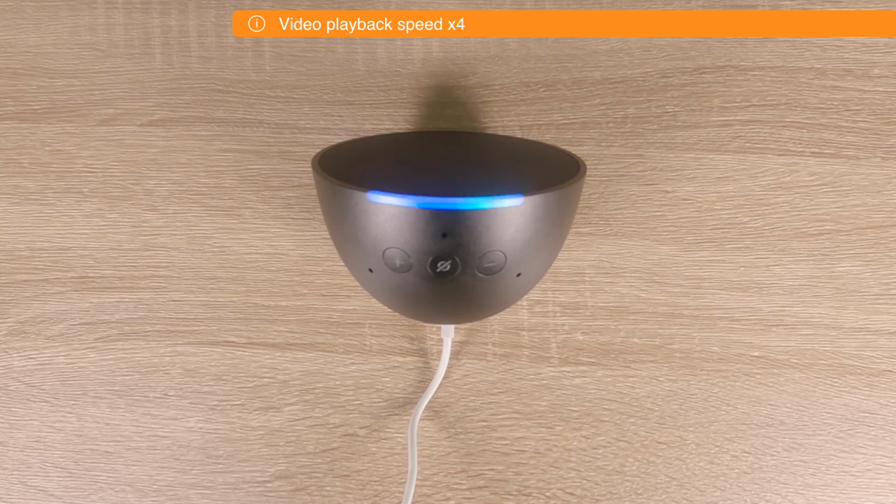You will know that your Echo Pop has finished performing its factory reset when the indicator light starts to flash orange and you hear the following message.